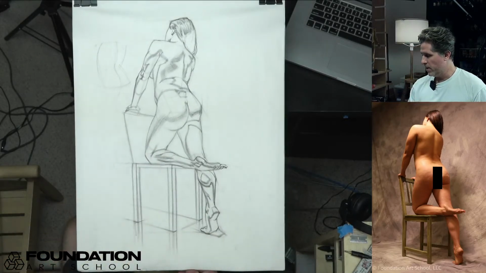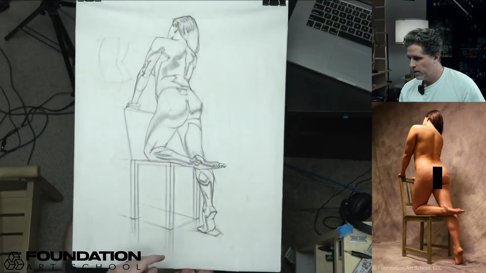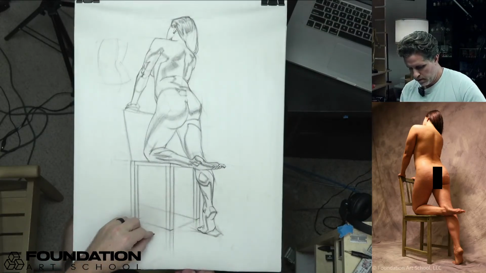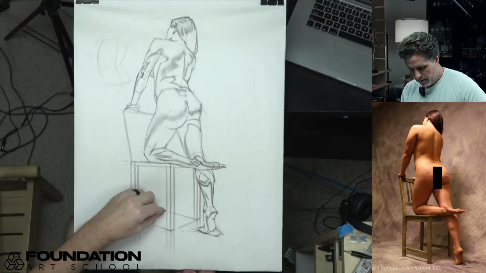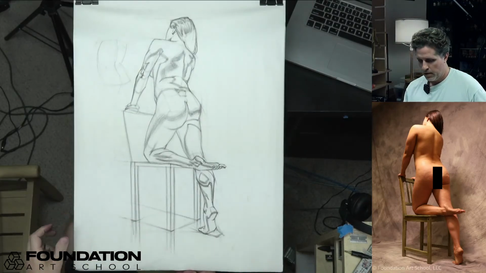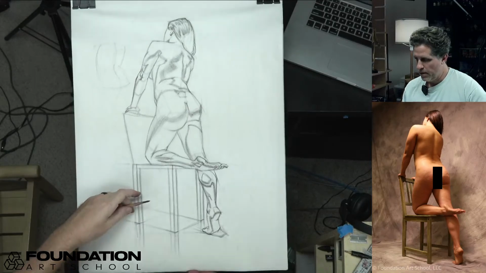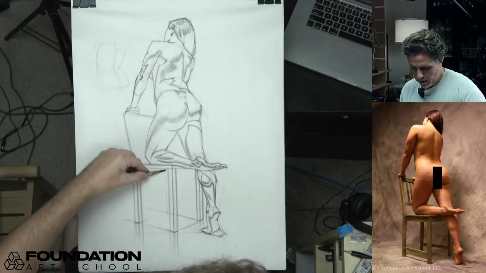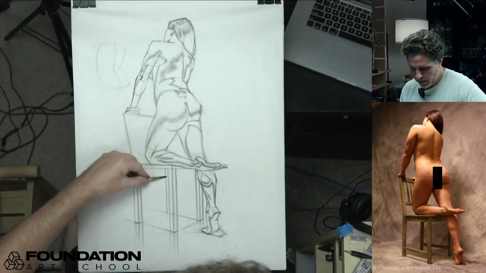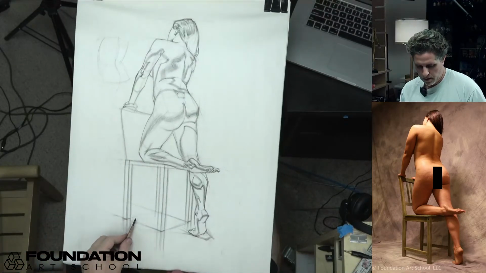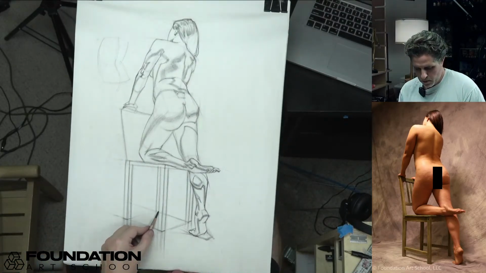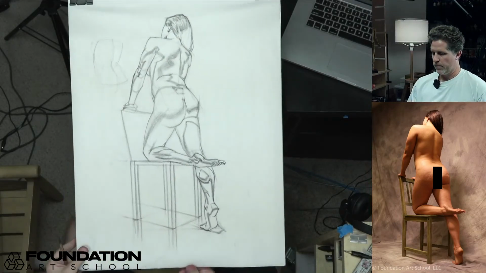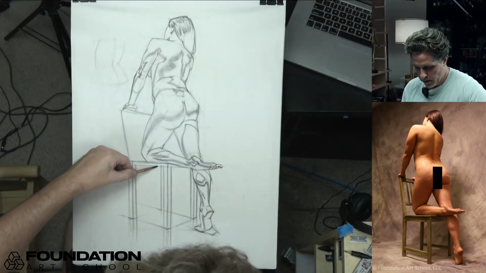And I'm not that worried about it, to be honest. Maybe I should be, but I'm not. Also, this back leg is not going to end up anywhere near where that is in the reference either. But again, it doesn't really matter. As long as the perspective is correct in the drawing, it doesn't really matter a whole lot if it matches the photo exactly.